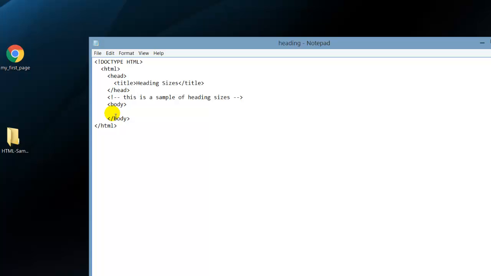We're going to start with the less than, H1, greater than, and then we're going to type in this is a sample H1.